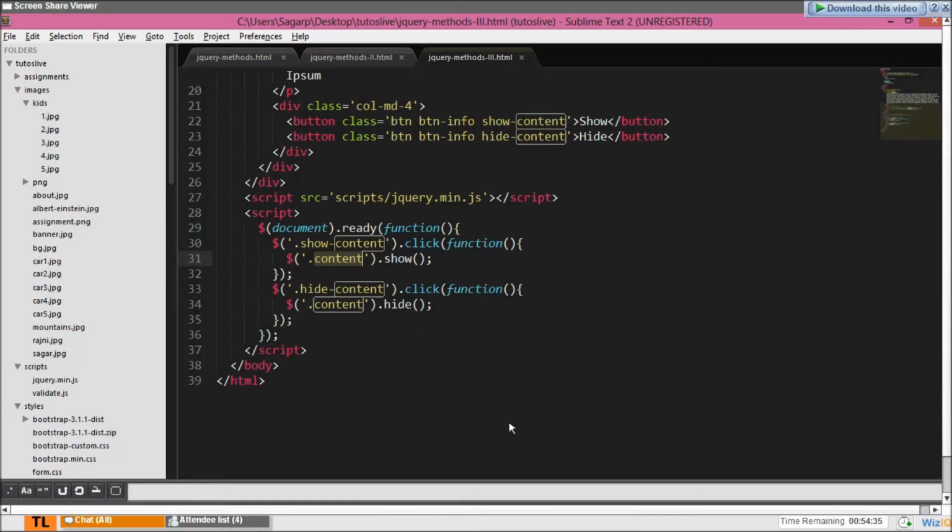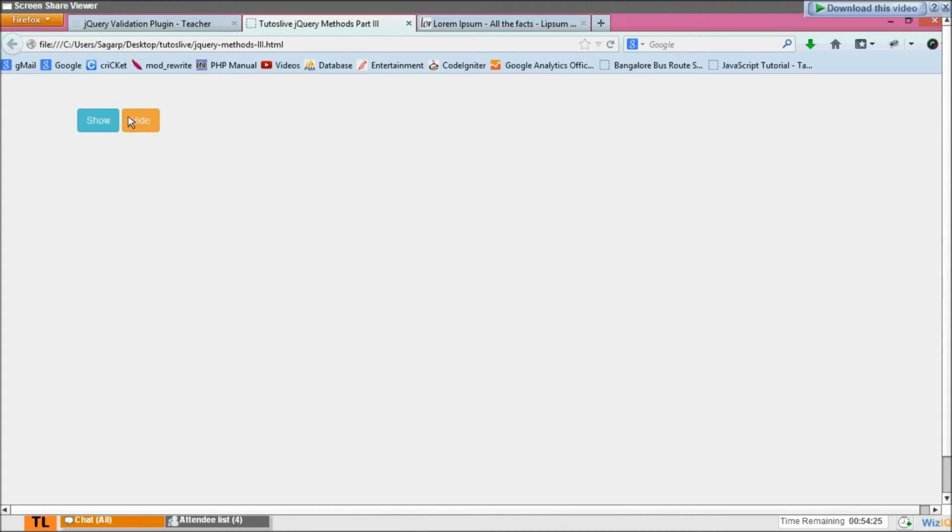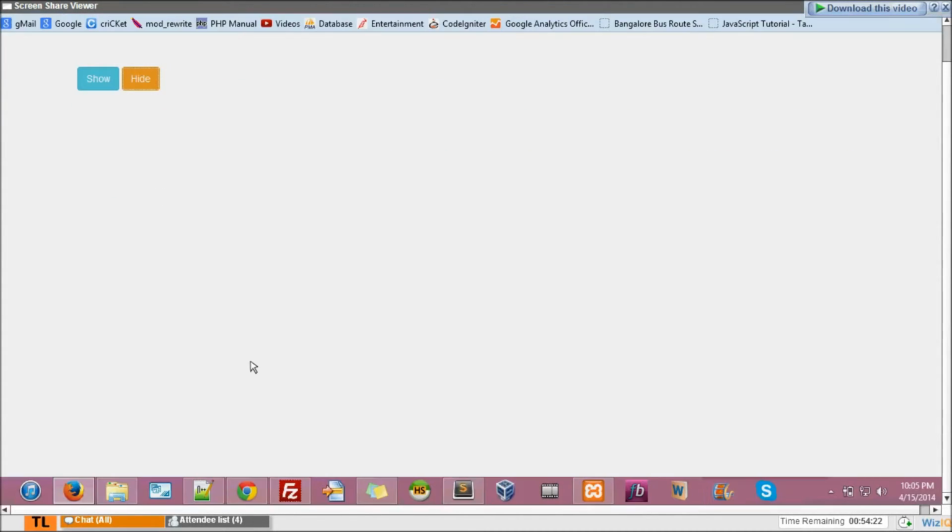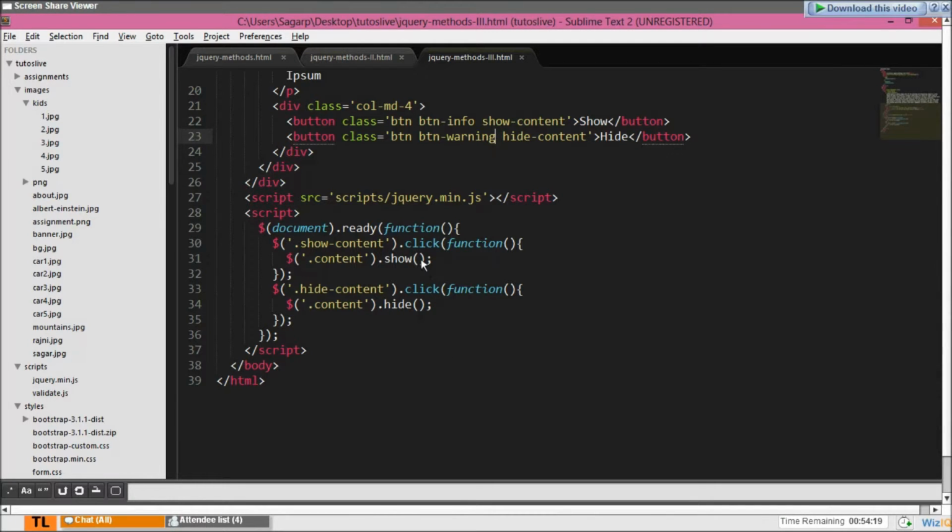So let me use different classes for this. I use btn warning, again a default, predefined class in Bootstrap. Okay, I say show and hide. Show and hide. I can even add time here, duration. So this duration is in milliseconds. So when I say 1000, this means 10 seconds, or sorry, 400. Yeah, what is 400? Let's see. Okay, that is 10 seconds over there, and let's use the same time here.